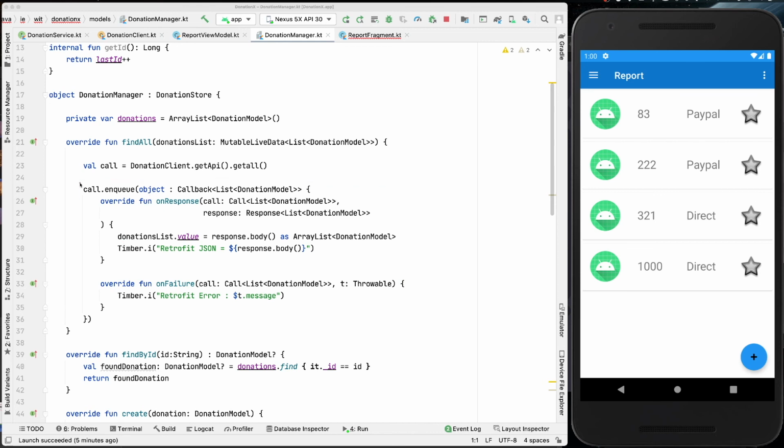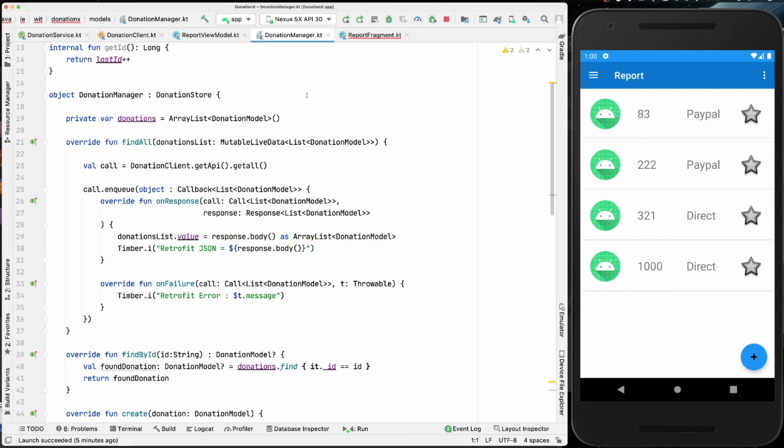So when we say call.onQueue, it will automatically trigger that. What we've called, obviously find all, will trigger this call here, which will then go off and retrieve our data as necessary.